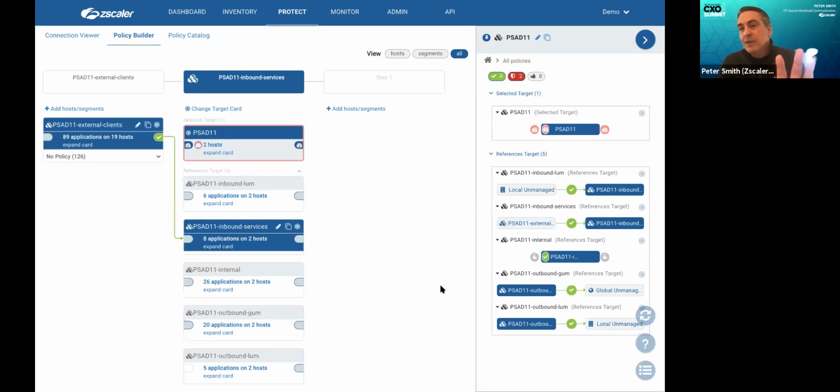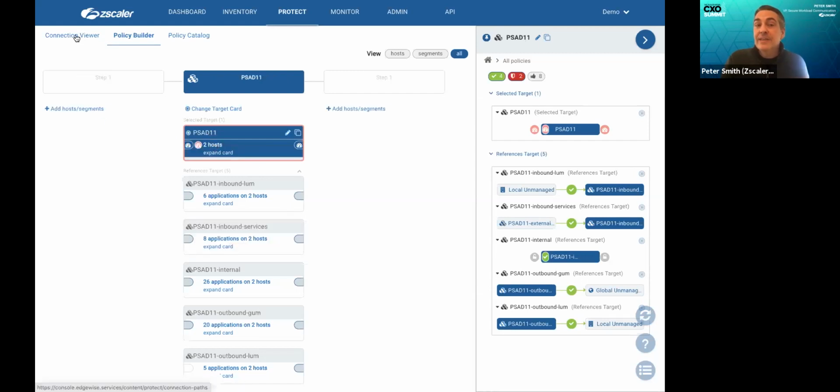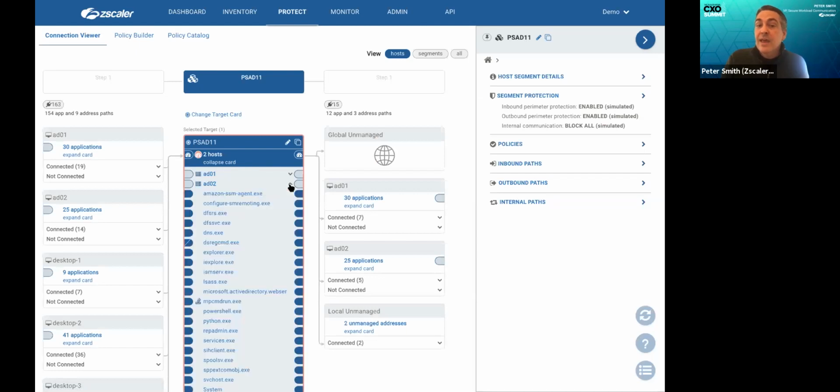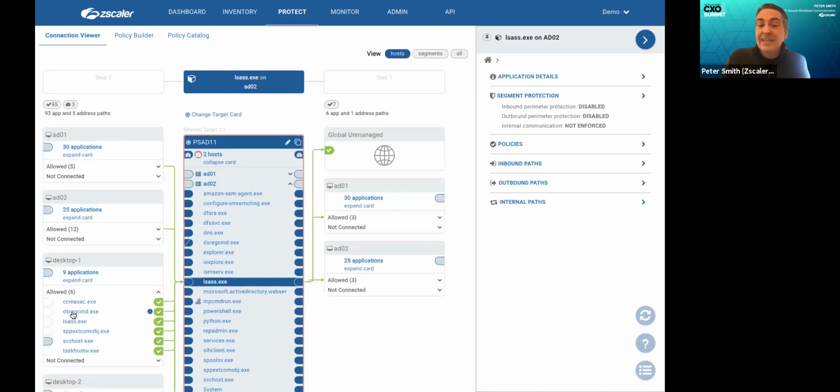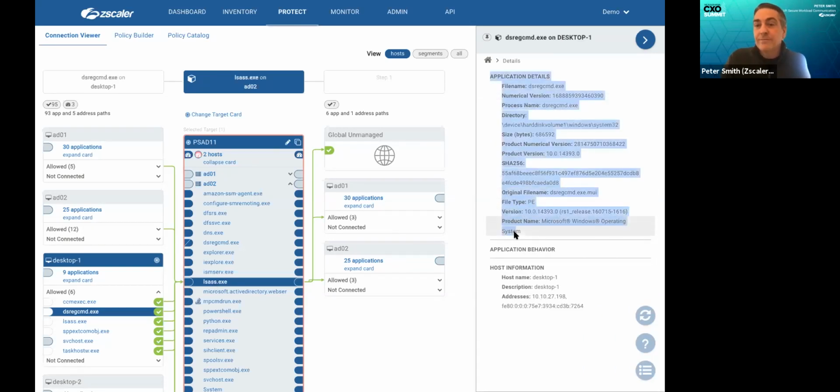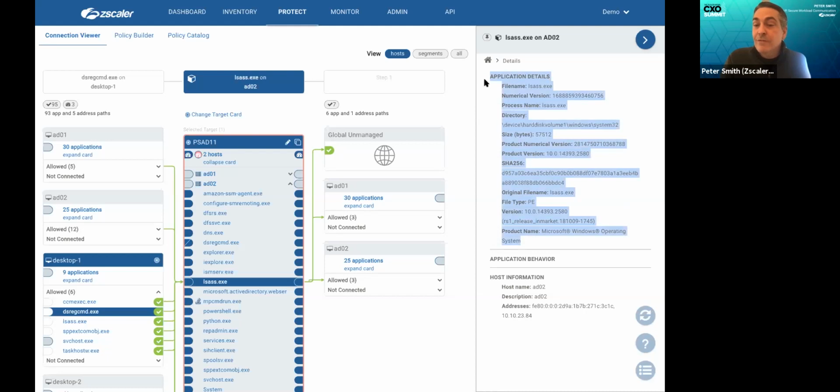Okay, so we've auto-segmented. We created these 6 simple policies to protect all paths of inbound, outbound, and internal communications. Now the system is doing real identity verification on all paths of communication in real time. And just like I showed you in that demo previously, what that translates to is that the system is validating under the covers that, in this case, DSReg to LSAS, it's legitimately the DSReg software from Microsoft version 10.0.14393 that's talking to LSAS, again, over here, from Microsoft version 10.0.14393. So it does identity-based verification for all paths of communication in real time to ensure that it is only the authorized communicating software that is allowed to communicate.